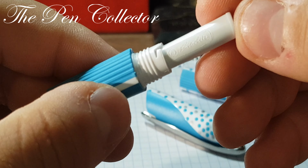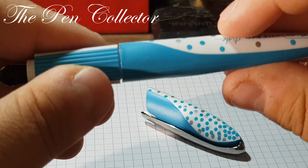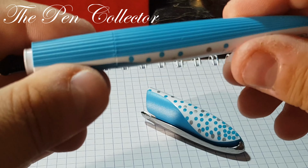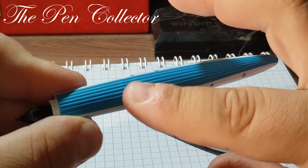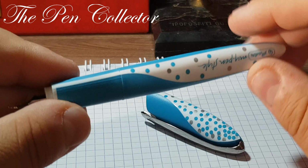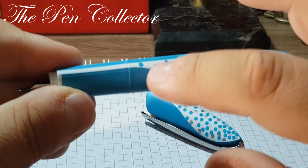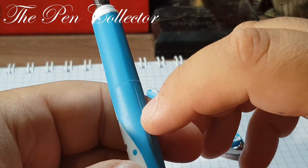You heard that click sound, so it means it's securely posted. I will close this barrel. Quite interesting, this design to be aligned. I simply love it. You can see also this line, this white line, and this interesting material.